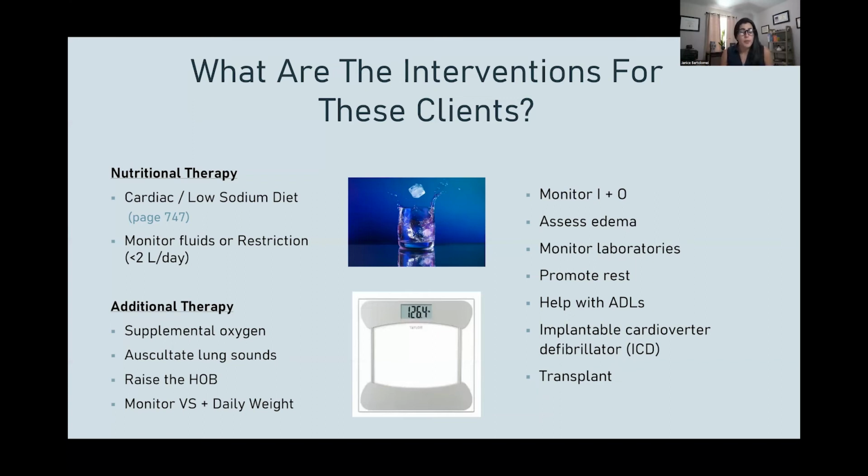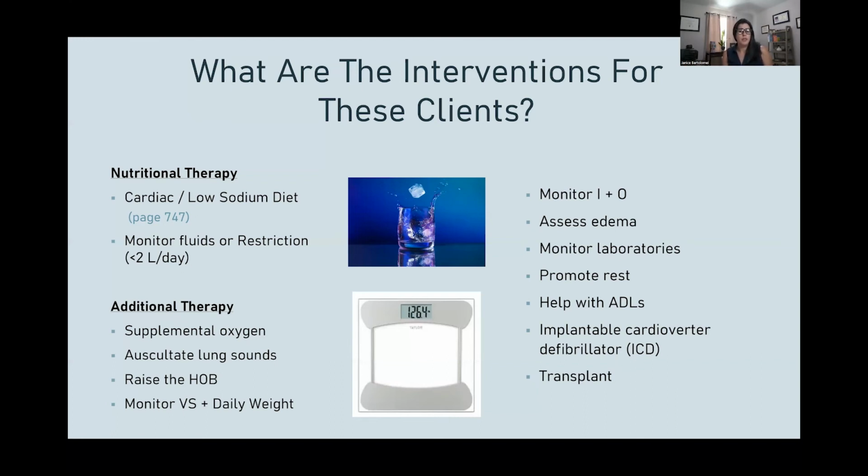Monitor their intake and output. So whatever goes in needs to go out. Assess for edema, assess for oxygen saturation, monitor that BNP to see if it's getting better or worse. Help with ADLs. Well, we help them perform their ADLs like showering, getting dressed because they're short of breath. Also, another thing is eating. Since they are short of breath most of the time and tired, we want to promote some rest in between activities. Same thing that we do to help the patients with COPD.